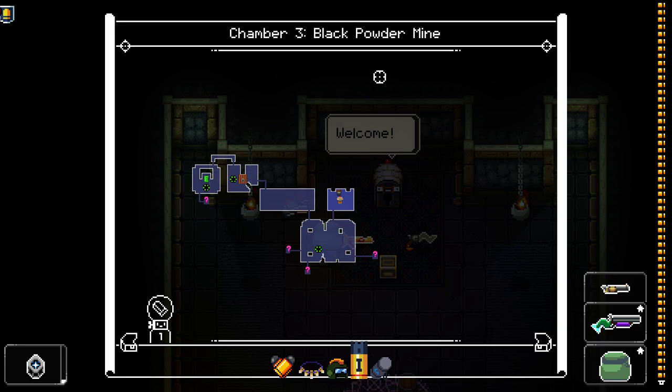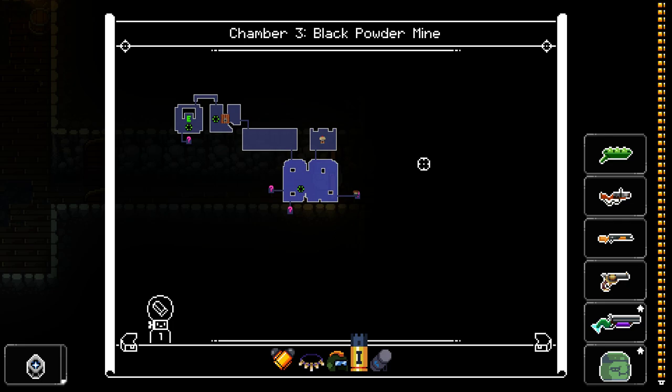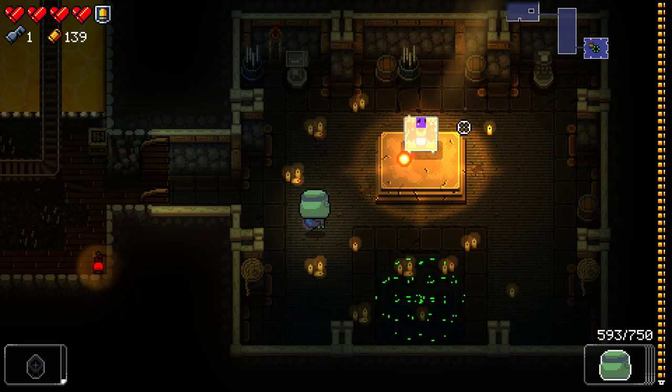Ooh. I'd love the A key. That's obviously infinite ammo. A key, break key synergy. Very, very good synergy. Not that we need keys, just because it's an infinite ammo good gun.